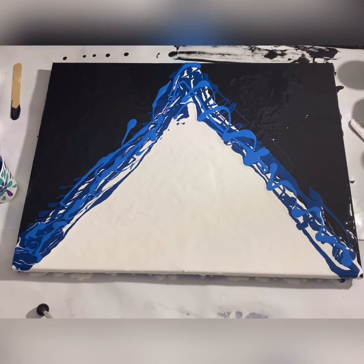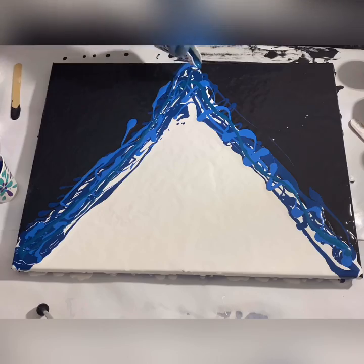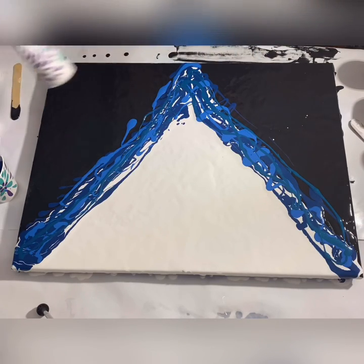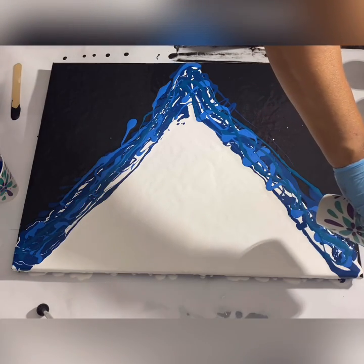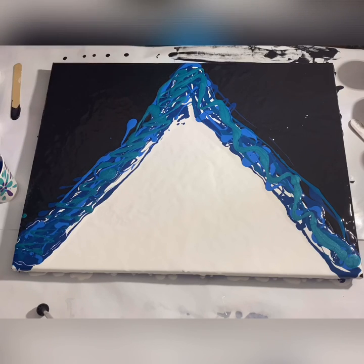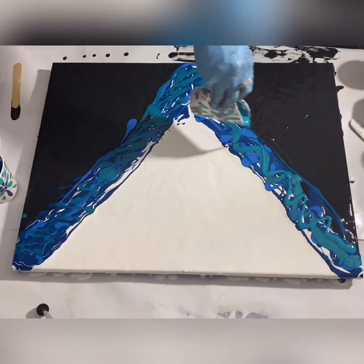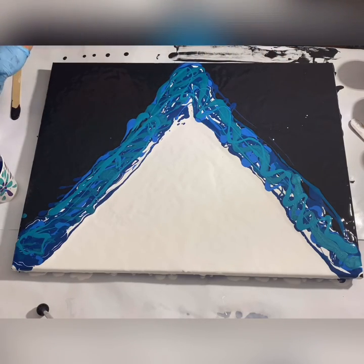As the other. You never know, the blue might take over the whole entire canvas. No, I was having difficulty with the last one, but I think it was, I'm not sure what it was. I think there's a clump in there. I think it may have been one of my paints was just too thin, and that might have been why the reds kind of blended in so much, but it's looking good. No, it's not dry yet. You will know when it's dry.